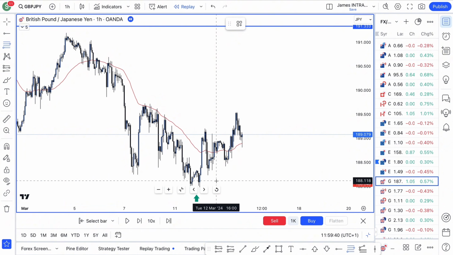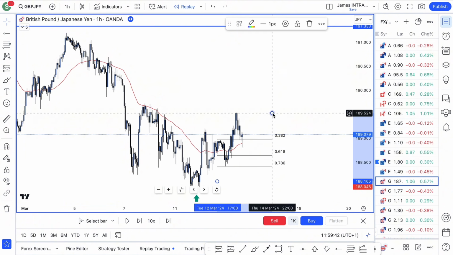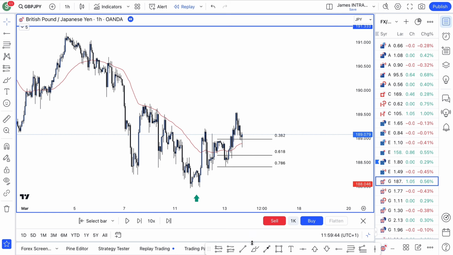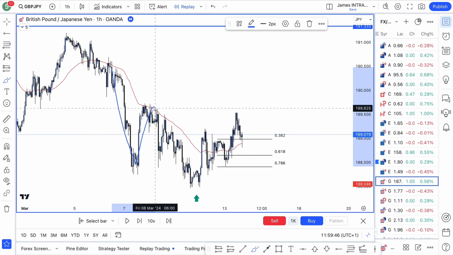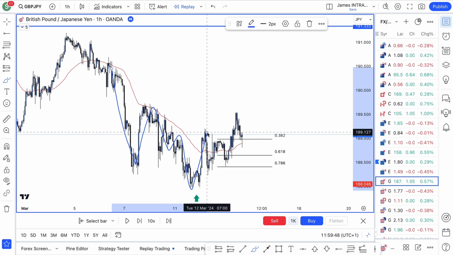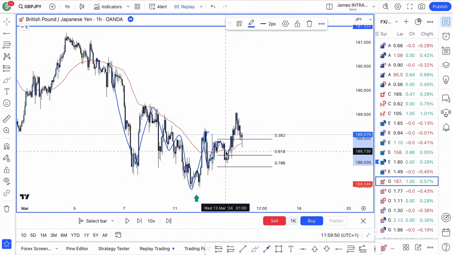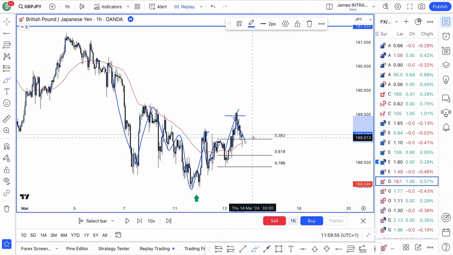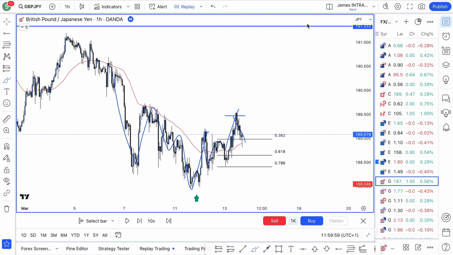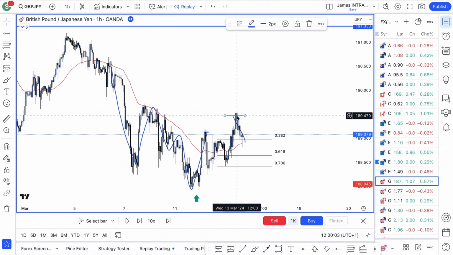So this is textbook. Absolutely textbook. We've been going down, lower lows, lower highs. We had the initial shift, but I wouldn't have entered here. And then we've broken out, new high, pullback, 0.382 fib, daily 50 EMA, and we would target the daily high. So these are the ones where you can hold for longer because you're going with the overall trend on the daily.